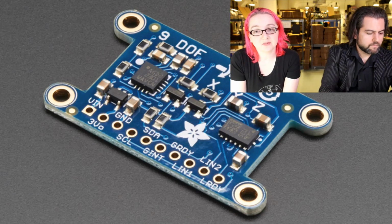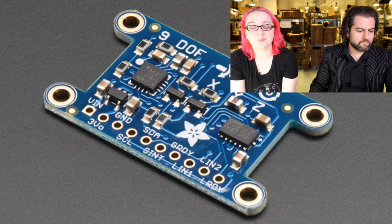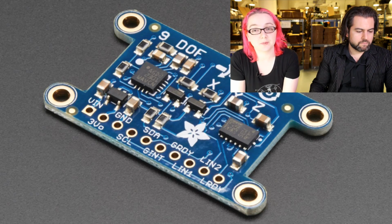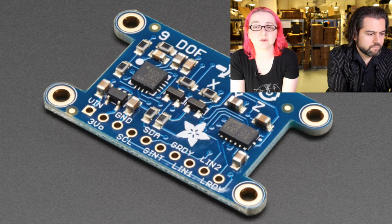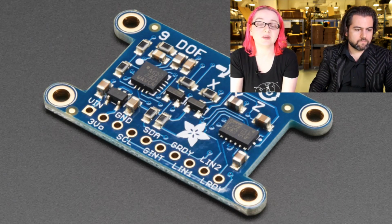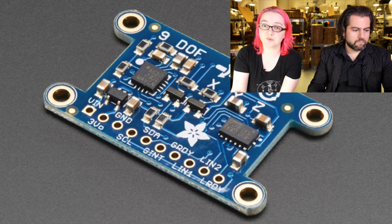The 10DOF sensor is basically this plus a barometric pressure sensor, which does altitude. For a lot of people doing robots, they don't need to know how high they are off the ground. They basically just need to know motion. So this is a little less expensive because we don't solder on the barometric pressure sensor. We'll be doing some more projects with these kinds of sensors, for example, an automatic heading and rotation software example for people who want to take all this data and fuse it together to know which way their project is oriented, which is good for robotics or spatial sensing.